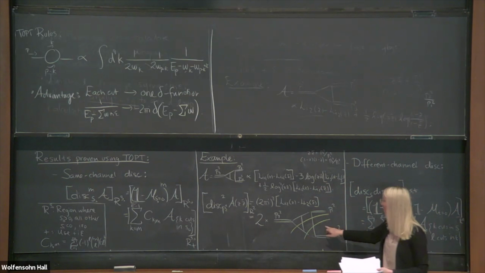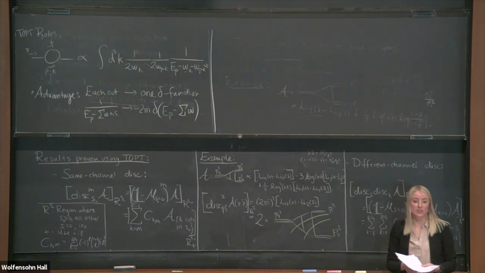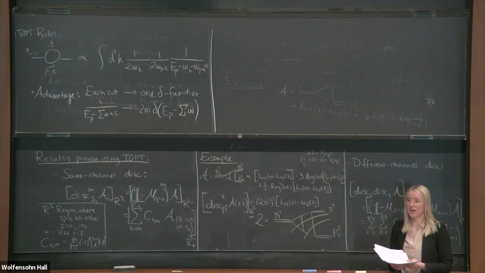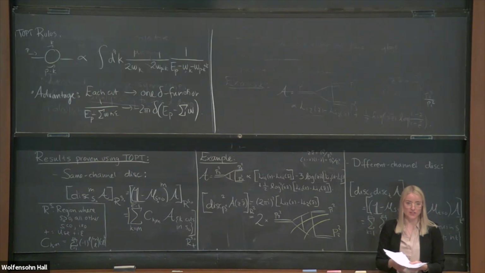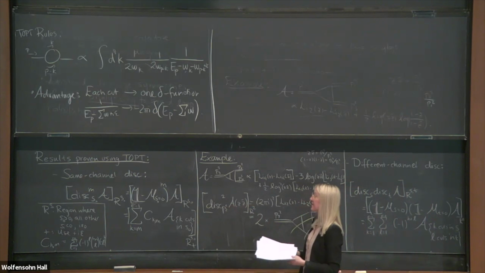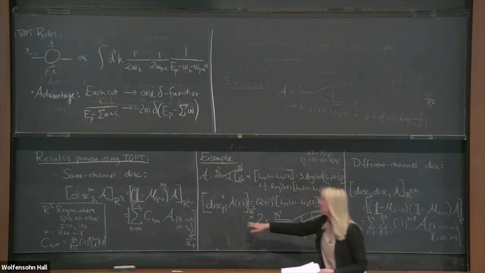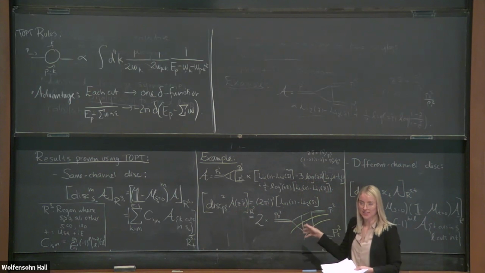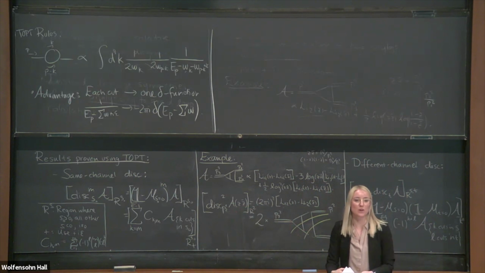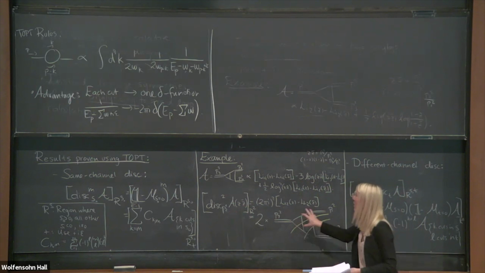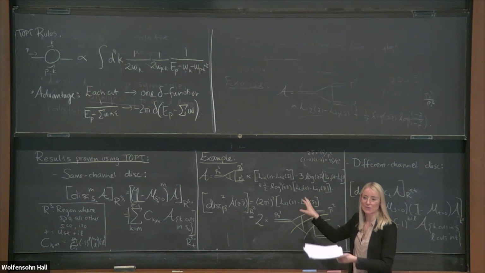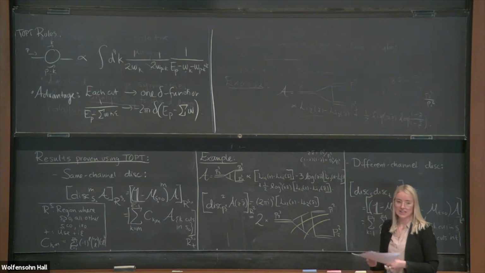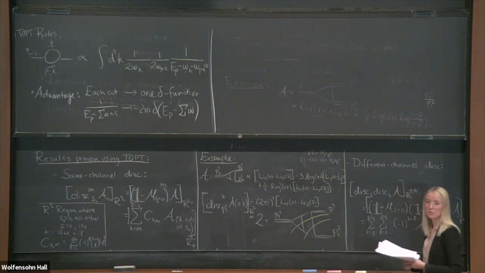So this is actually the only diagram that contributes here because there is no other diagram that has 2 cuts in the P2 squared channel. So this is just to show you how these relations work out. We take two discontinuities of an amplitude that we know and we compare it with the doubly cut diagram. But of course, ultimately, we want to simplify our lives by only calculating the right-hand side if we don't know the full amplitude, and then use that information to get to the double discontinuity.